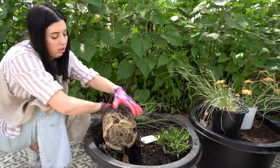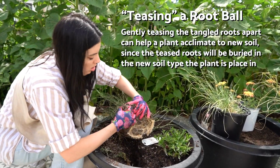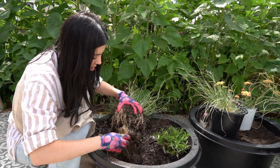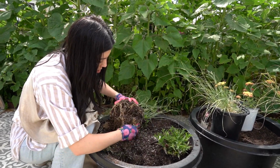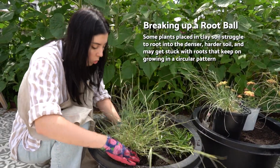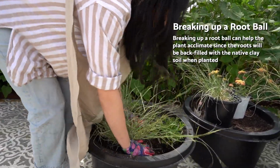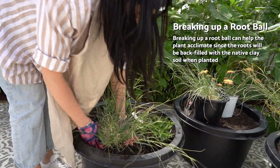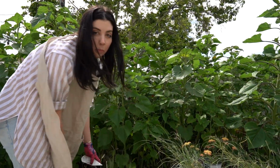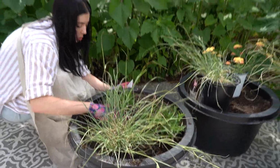Wow, root bound, not great. Poor soul. There we go. That's better. That's a lot better. In you go. Easy peasy. It looks a little silly how big this guy is versus the aster, but I promise, check back in 2 months. It's gonna look totally different. I'm sorry. I'm so sorry.